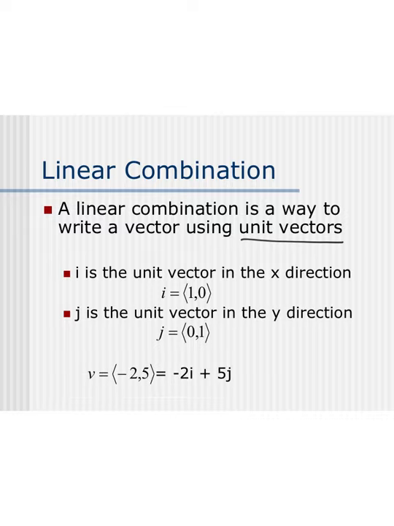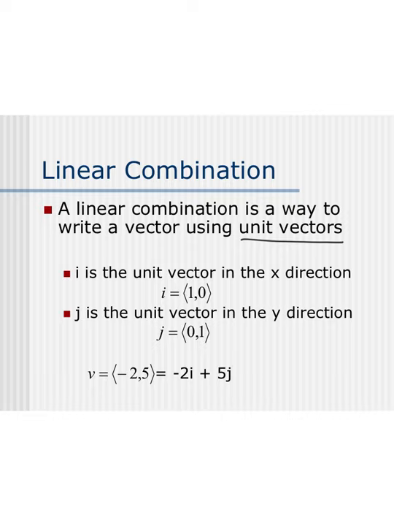So you can see in our example here, I have a component form of negative 2, 5. Since negative 2 is our x component, I'm adding an I next to that. And since 5 is my y component, I'm adding a j. And then I'm adding them together. If it was a negative 5, then I'd be subtracting them. So I'm just putting the appropriate sign to represent the sign of the y value here. But we can see we have a component form that has been translated into a linear combination using our unit vectors I and j.